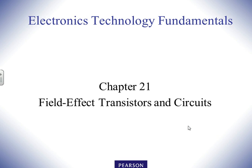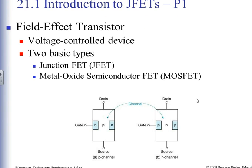So now we're going to do field effect transistors. We're moving out of the World War II era of transistors, and we're moving right up into the 1950s with field effect transistors. What we're going to do is have some P material or some N material, and we're going to put a gate around it that's going to be the opposite type of material. We're going to create a channel, and when we put voltage at the gate, we're going to pinch off the channel so no current can flow.